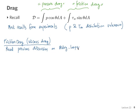On a flat plate. So note that for a flat plate, in this expression here we have the angle. Remember, we developed this for a unit area on an arbitrary surface. If it's a flat plate, then theta is equal to 90 degrees, because our angle was measured between the horizontal and the pressure. This was our theta. So if the surface is completely horizontal, the angle is 90 degrees. The pressure is vertical, downwards. Okay? So 90 degrees.